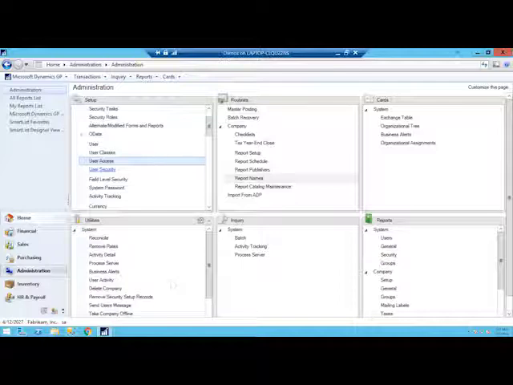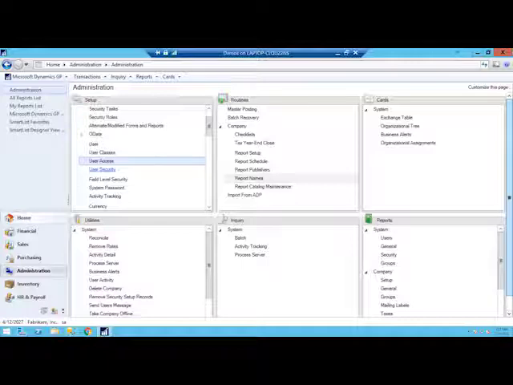Once you take a company offline, you are able to prevent other users from entering that company. So therefore, no other user can continue work within the company that you're doing system maintenance activities on.